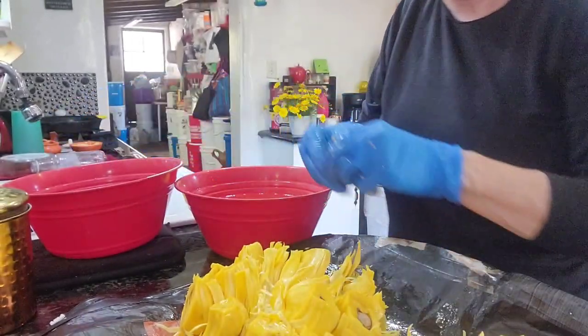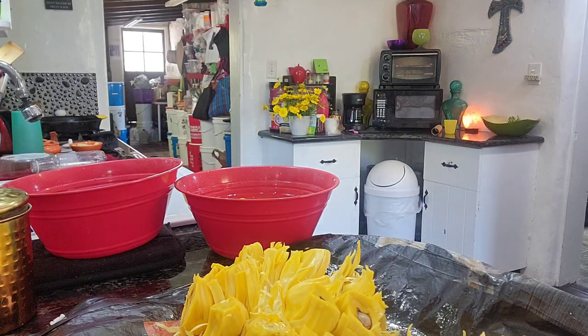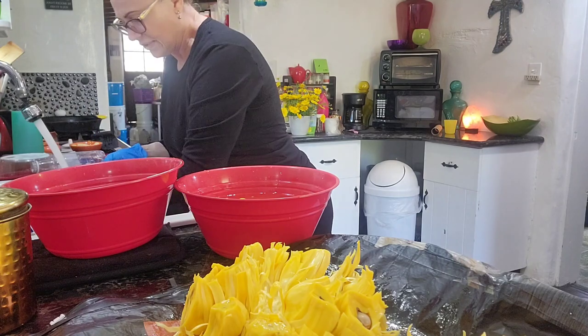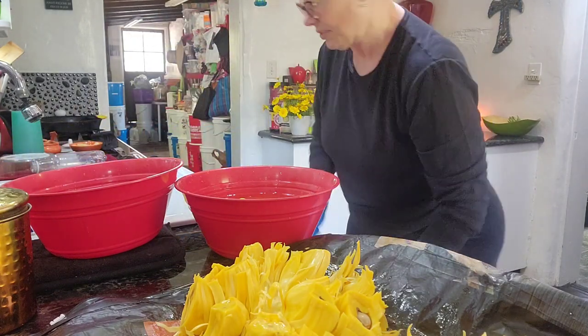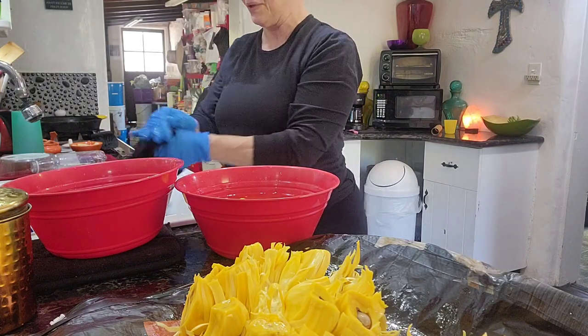And then put the pod in the water here. And like I said, in the past, I didn't put the pods in the water because I didn't need to. But I can tell you that it's been a lot more difficult.